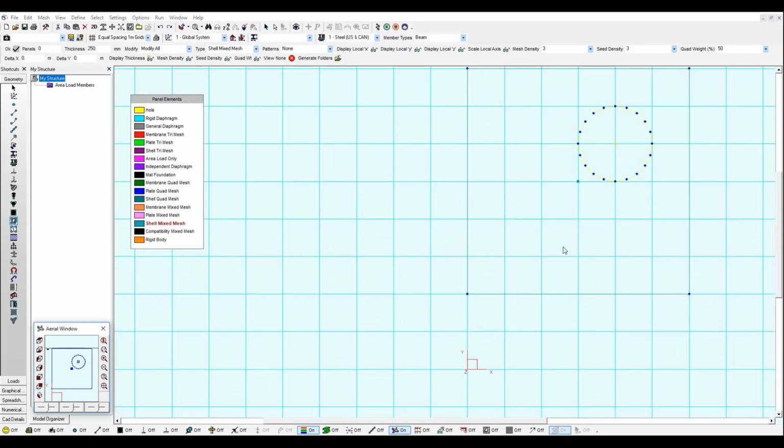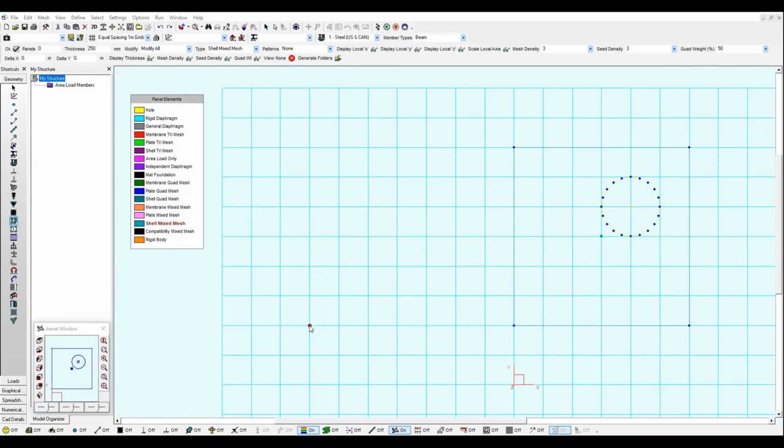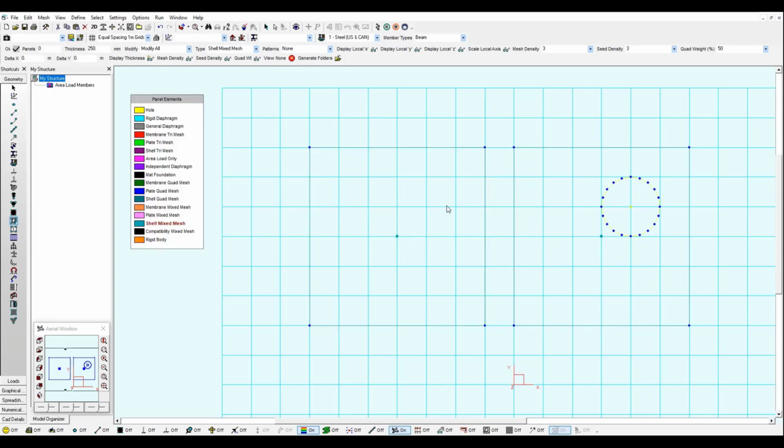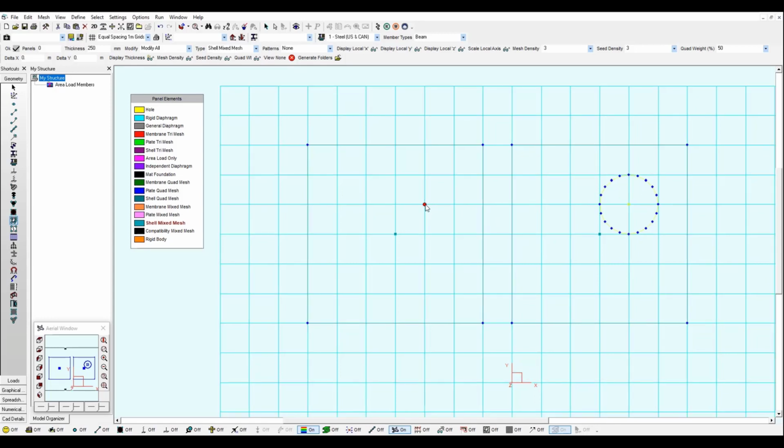I'm going to switch to the top view, and I'm going to start drawing my panel. So we have a shell mix mesh panel, and we have a hole in this location. To draw that hole, I just need to change from shell mix mesh to hole, or I can even click here, color of the hole.